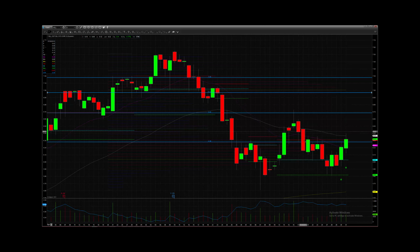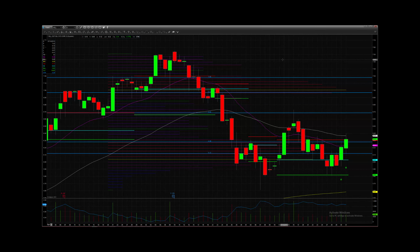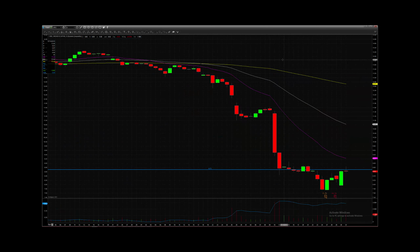Okay, we're adjusting our stop in this trade. The stop will now be at the low of day, which was 612. So our stop will be at 611 going forward, and we'll start looking to take profits in about 4 to 5% above our entry. Okay, we like to see that the volume is still strong. It held up on a weak market, even though the market came down very hard, green to red, throughout the day on Friday. This trade did hold up, so I have high hopes for it next week.